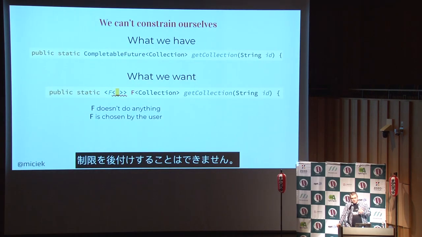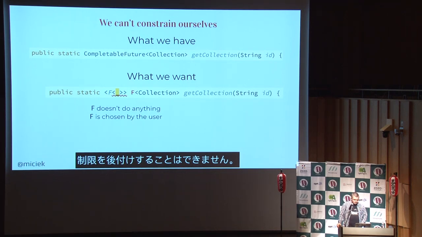And it's the same thing with the F type, but on a higher level. This is a Java snippet with highlights. It's not possible to do in Java, but I show you anyways. So what would be possible if Java had higher kinded types? This is what it's called, right? So this is this F type with something inside, and we don't care what F is. It doesn't do anything. It's chosen by the user, so we are constrained inside. We can't spawn threads. We can't do anything. We can't even flat map before we add the monad constraint on the F type.